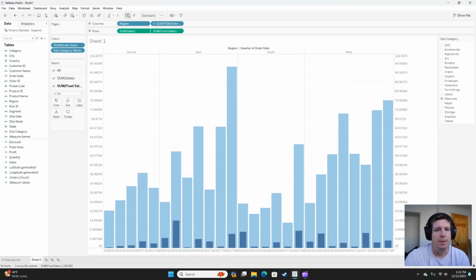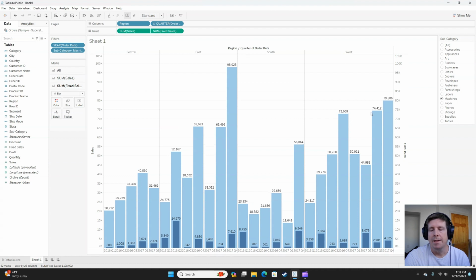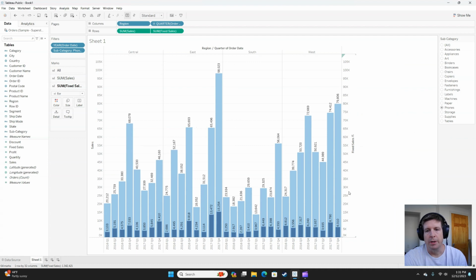We could do a little extra. We might throw on labels. And overall, I think this is a really cool chart because it lets end users not only explore sales by subcategory, but they get the broader picture of what that subcategory makes up of the total.